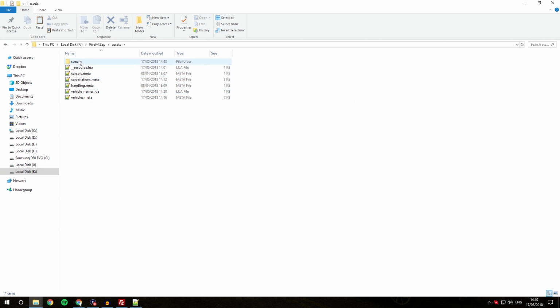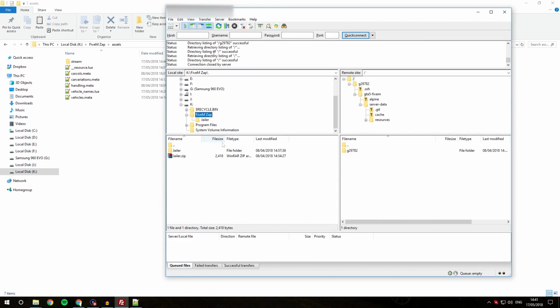So just to recap, we've installed a vehicle, an emergency vehicle on this occasion. We've installed a map, we've installed a ped, and we've installed some weapons over here as well. So what we're going to do is we are now going to put these files on our FiveM server with FileZilla. I'm just going to have to refresh this, because otherwise it won't really show.